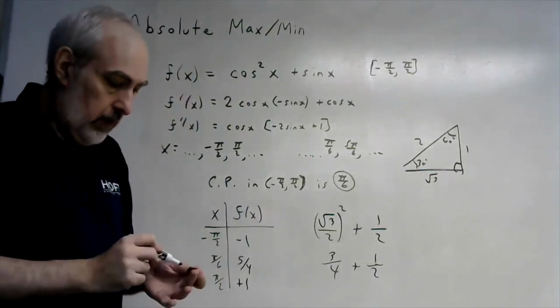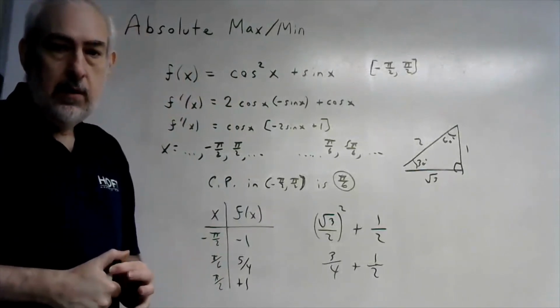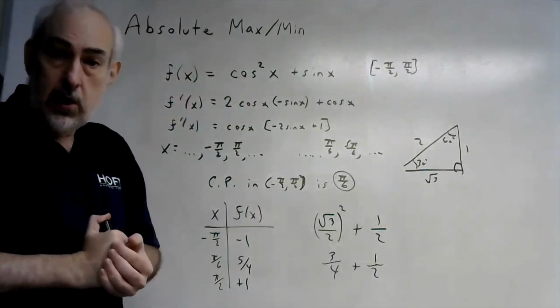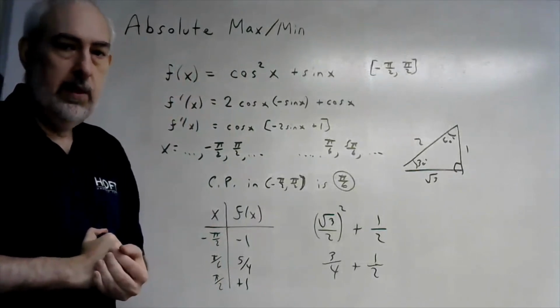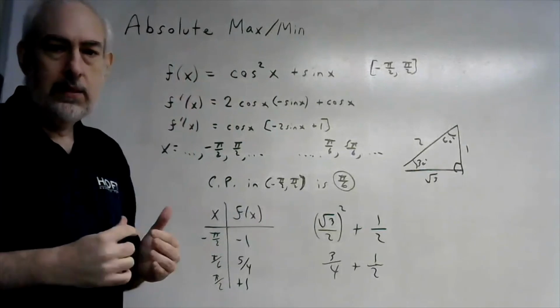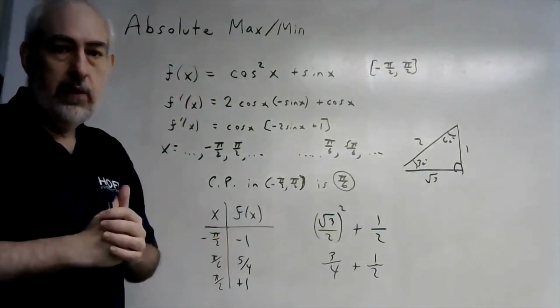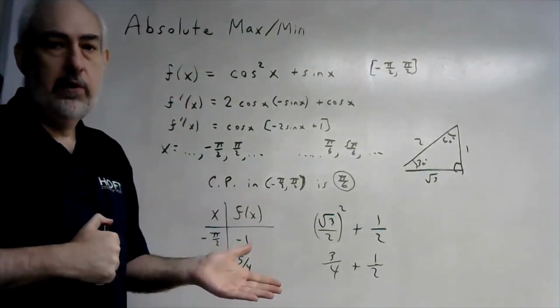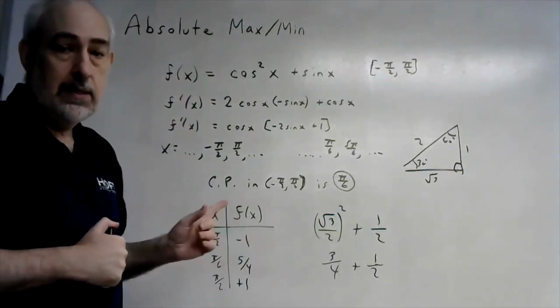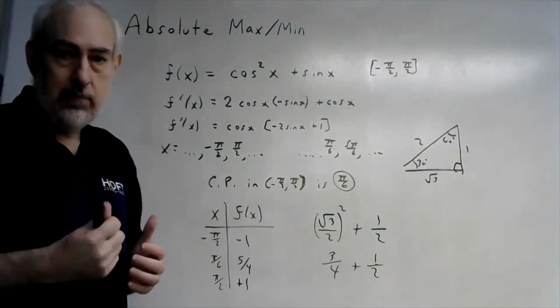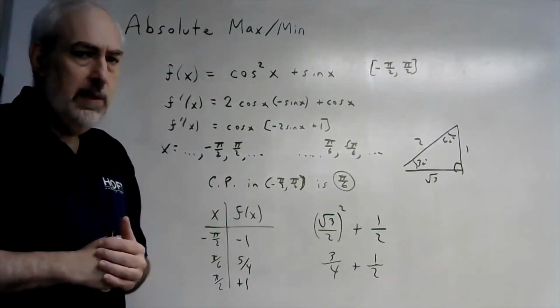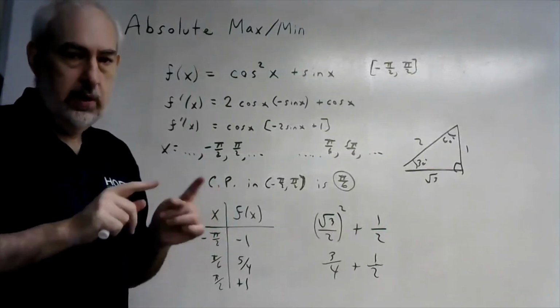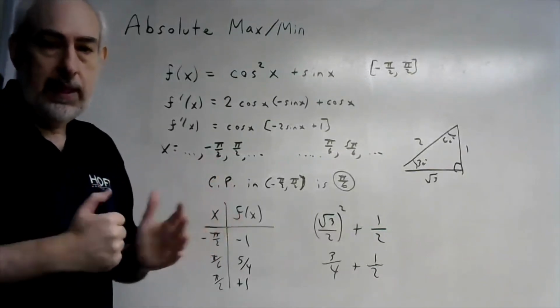All right, so that's going to be it for today. Next video, we'll be talking about local maximums and minimums, and how the approach is going to be slightly different, but it will still involve finding those critical points first. And then instead of making a table of values, which we do for absolute max and min, we'll instead be doing something called a sign chart on a number line. Anyway, that's going to be next video.